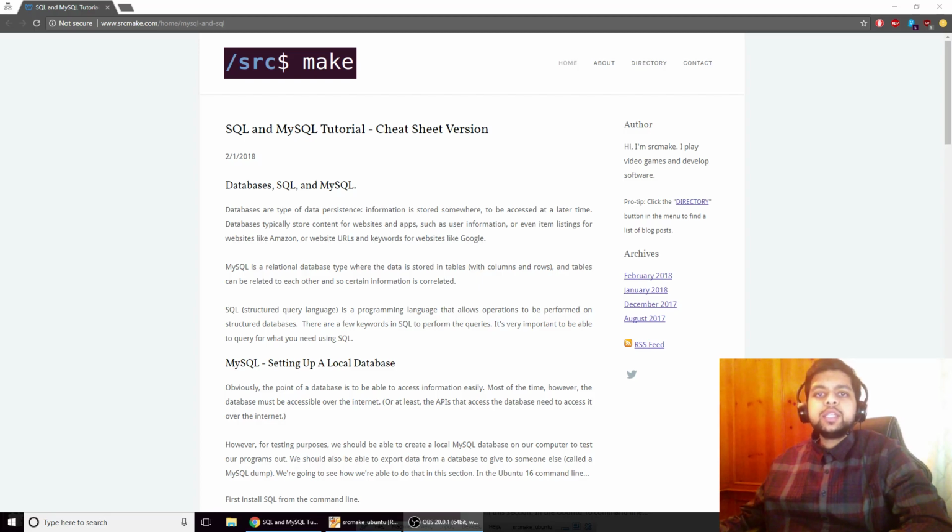And this is going to be a cheat sheet version where we just quickly talk about what data storage is and how you would use a database. We look at installing MySQL locally on our own computer so that we can make a test database locally to test things out. And we see how those commands work, and we look at SQL and all the SQL commands briefly to see why you would use them. And this is sort of like a cheat sheet version so that you can just quickly look up the command if you need to know it in the future.